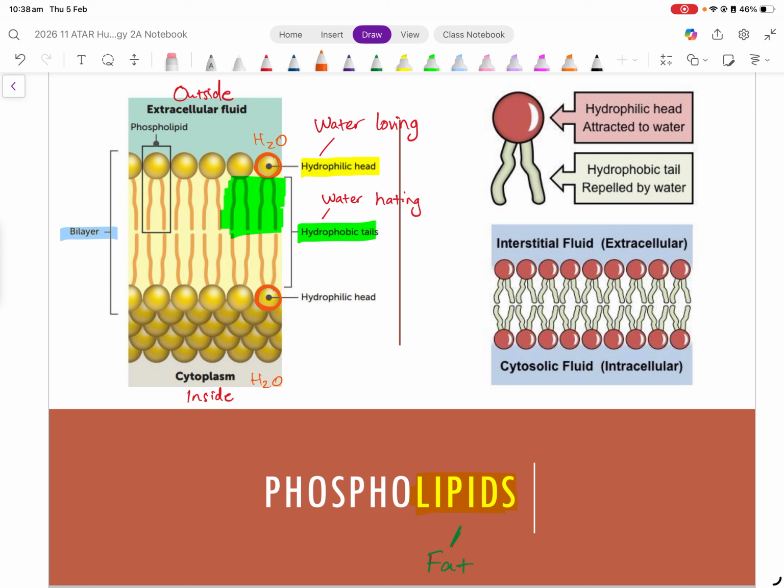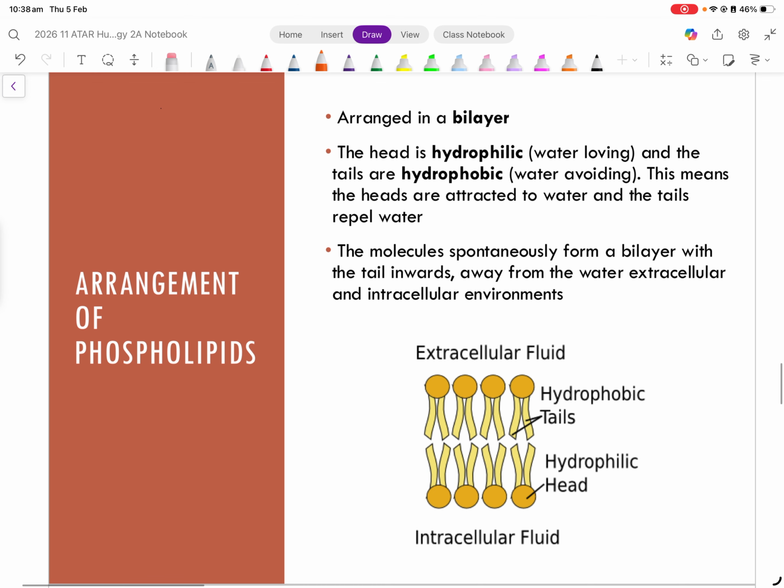They're made up of fat, and if you've ever seen oil and water, they generally don't mix very well together. So the heads point outwards and the tails point inwards. And because it takes two to tango in this situation, we end up with a bilayer. We end up with two rows of phospholipids with the heads pointing outwards and the tails pointing inwards. So all of these phospholipids are arranged in that bilayer, where the head of the phospholipid is hydrophilic and the tail of the phospholipid is hydrophobic, okay?